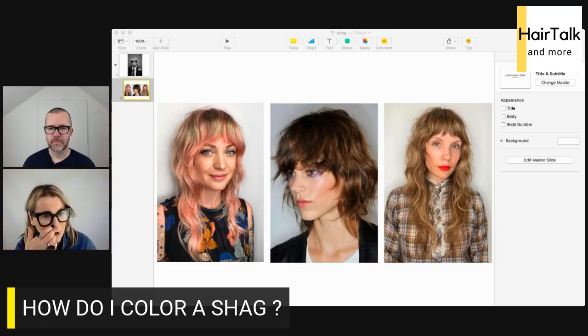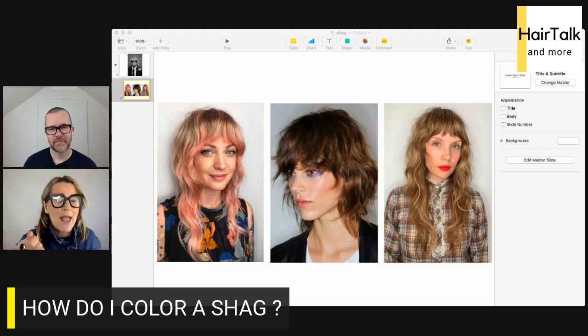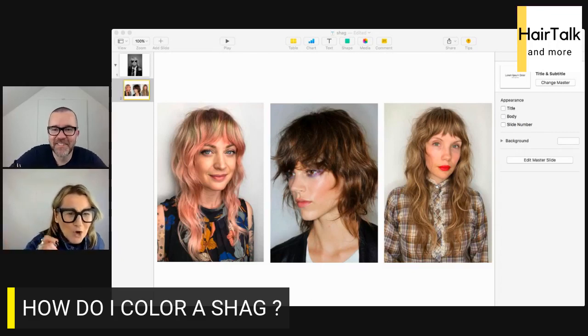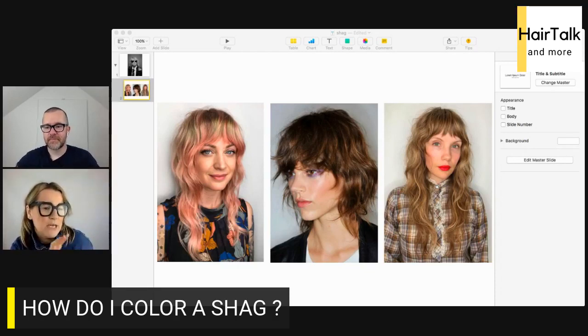It just really is strong and really accentuates that fringe. And then when you go to the middle image, for me, that's the epitome of grunge, but in a more expensive, more classier way. That would have taken several layers of color to create those nuances of tone. So it's got bits of toffee in there, bits of chocolate, bits of brown, but again, it adds that dimension of texture. And would you agree, Keith, that middle one for me is the razor cut?